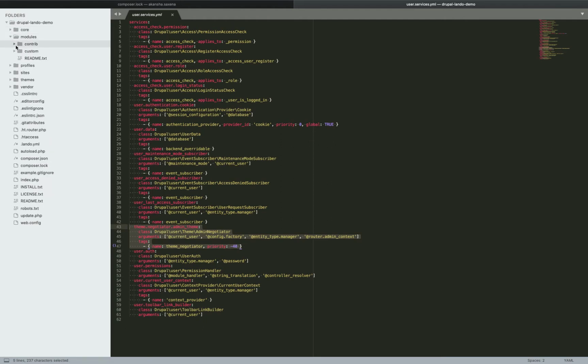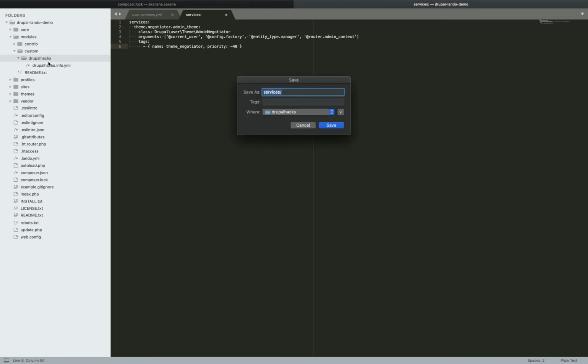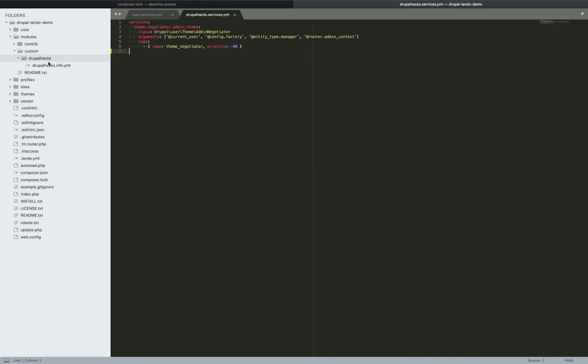For that I have a custom module called Drupal hacks, and I'll create a service.yml file. And now I'll change the name to Drupal hacks.